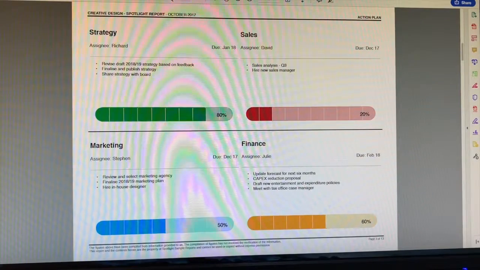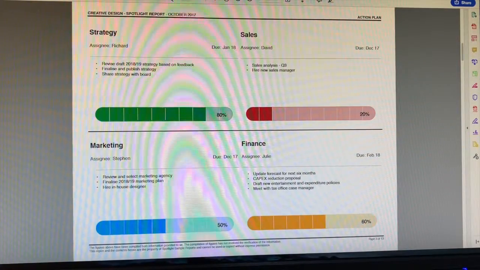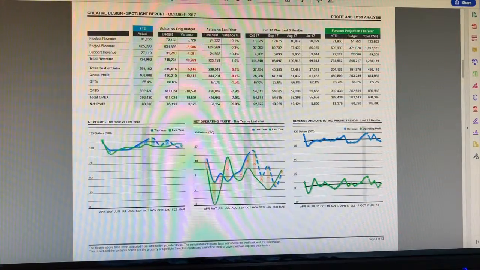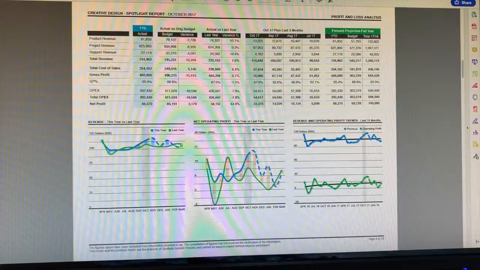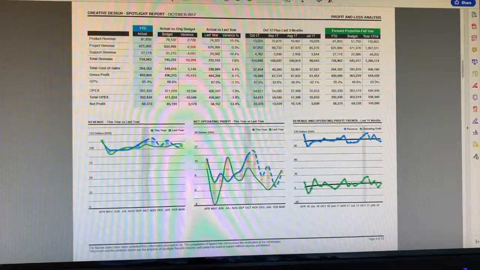And then we can look at some non-financial KPIs, and this is a sheet that shows progress towards particular goals within a business, and you can see that they're at different percentages across the gradings. And then we get into the actual information in here, and you can see some year-to-date figures, and you can start to see the first of the graphs. So these are revenue graphs and net operating profit graphs. So you can see that we're looking at trends.